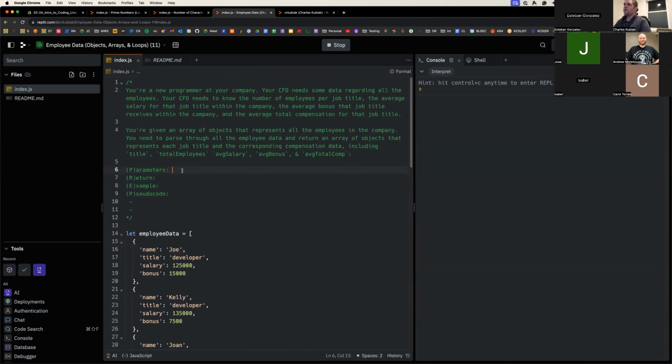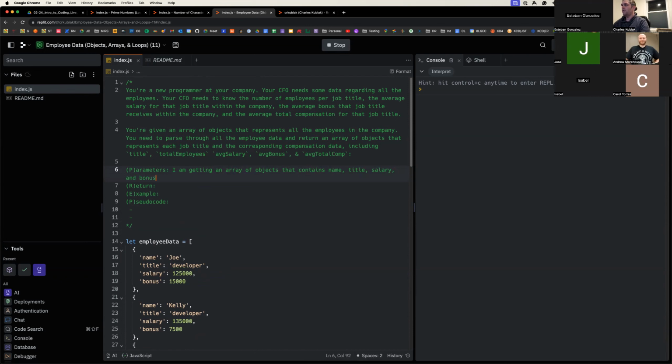All right, so my param, I'm getting an array of objects that contains name, title, salary, and bonus. Each object represents an employee.